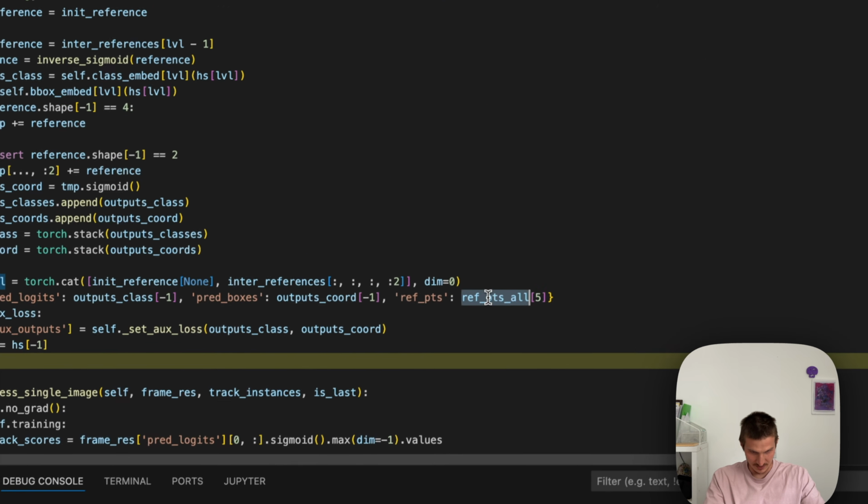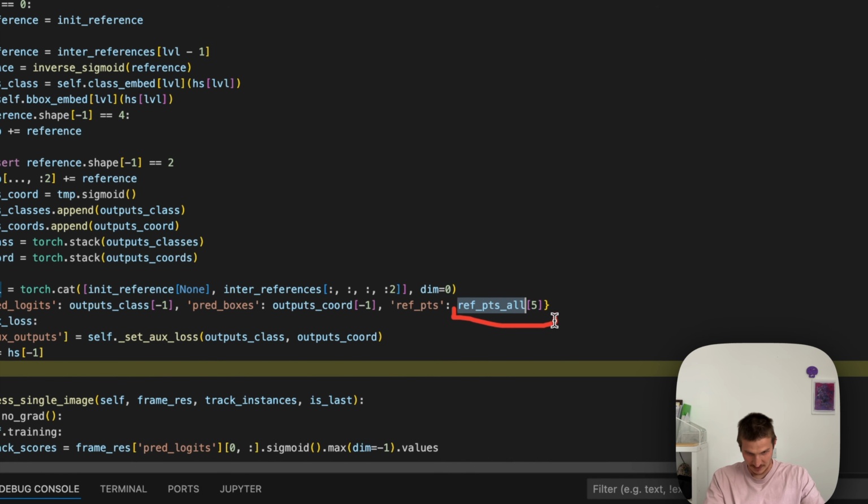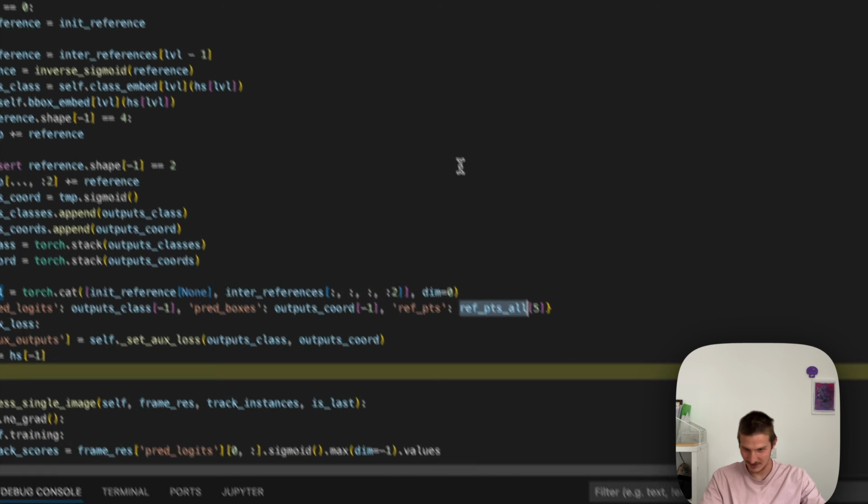And here we take element with index 5 as an output, which roughly corresponds to second to last layer instead of last layer as it's supposed to be. I guess that's a bug, not a big one. Basically, to carry over reference points from frame to frame, we don't take model output, but take second to last layer instead of the output. A bit weird, but okay.